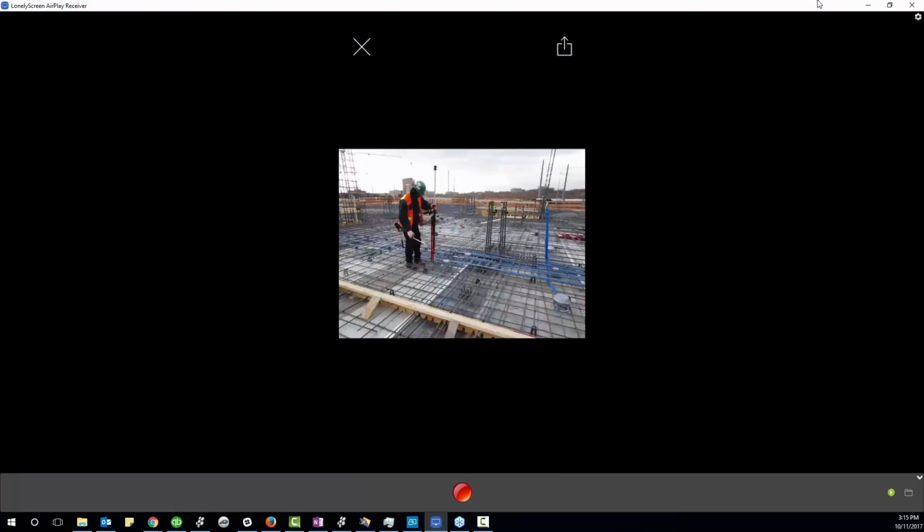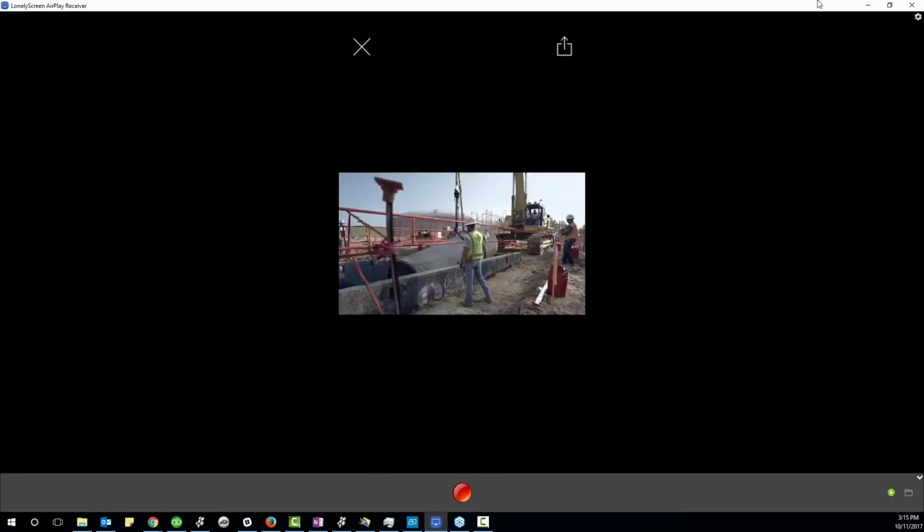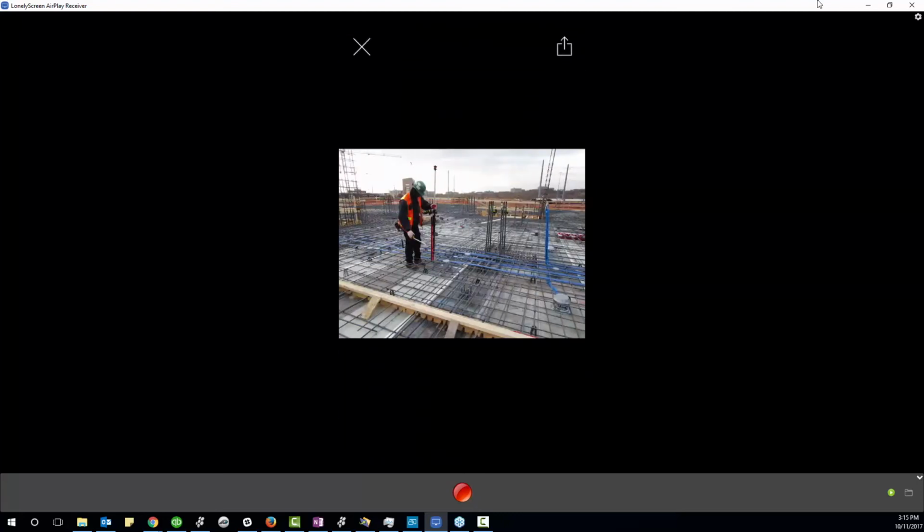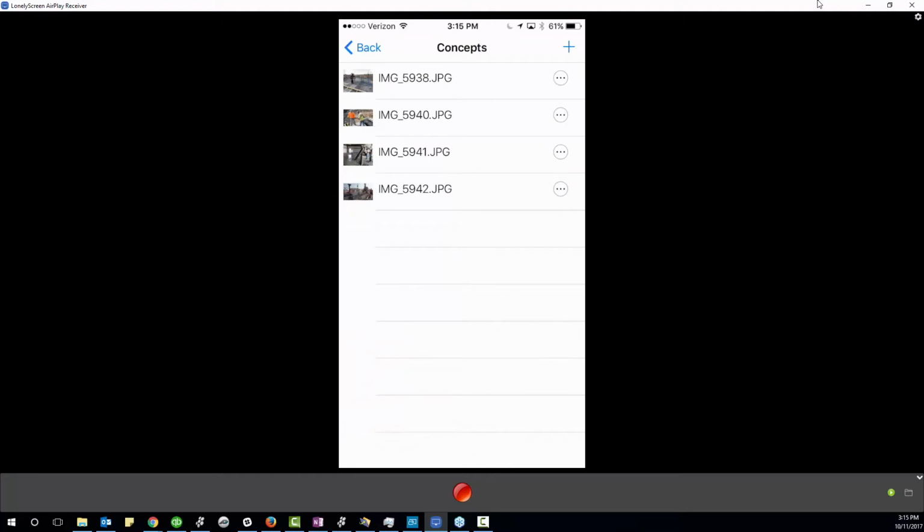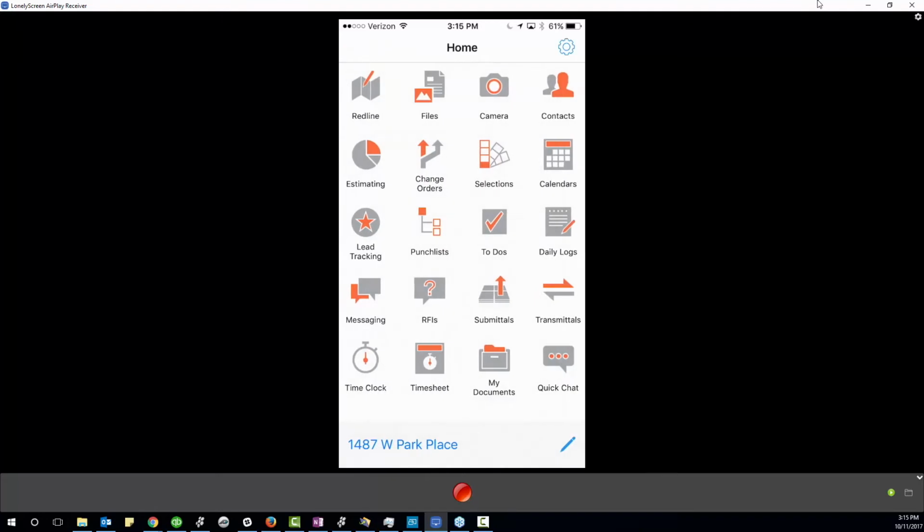And you have a nice ability to click on these photos and actually scroll through and check on the pictures that you've taken or that have been uploaded from the job site. And of course, once you've actually loaded these once, the caching mechanisms here make everything lightning fast. So you can just scroll through, check out all those photos, and see everything that you need to see. So files and photos, not an issue. Anybody that needs access to those can get them directly from the field. Of course, permissions still apply. So anything that's been permissioned out on ConstructionOnline will be either equally restricted or available through the app based on those settings.